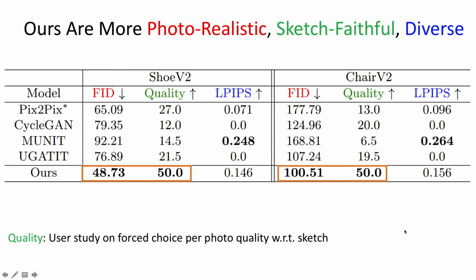Our extensive experimentation demonstrates that our model can generate more photorealistic, sketch-faithful, and diverse photos than existing methods. We are better than all the baselines on all the evaluation metrics except MUNIT on the LPIPS, which measures diversity. Our outputs are only different in colors and texture details for an input sketch. However, MUNIT allows the shape to change as well. It achieves more photo diversity at the cost of losing fidelity to the input sketch.